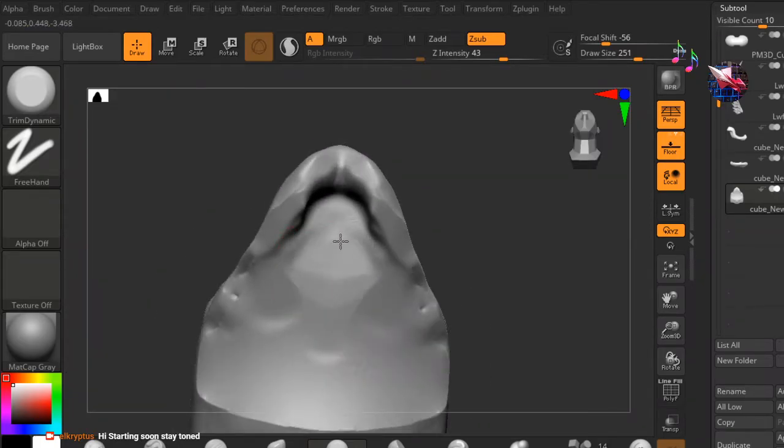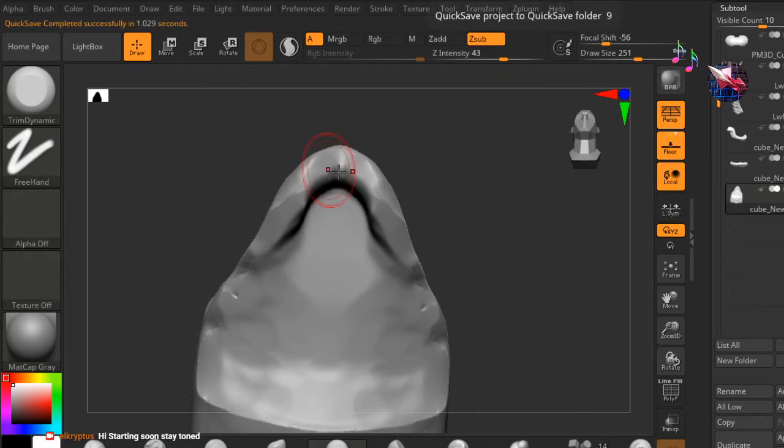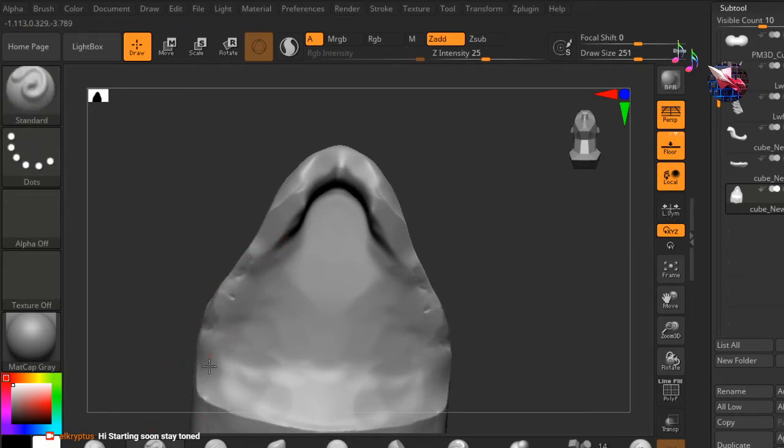So this should be to the inside anyway. We don't need to see this part. This is the inside of the mouth. We can build a setting inside it, but that's for other parts. And this should be more contrast, more to the outside, more contrasted. Let's see, this way.